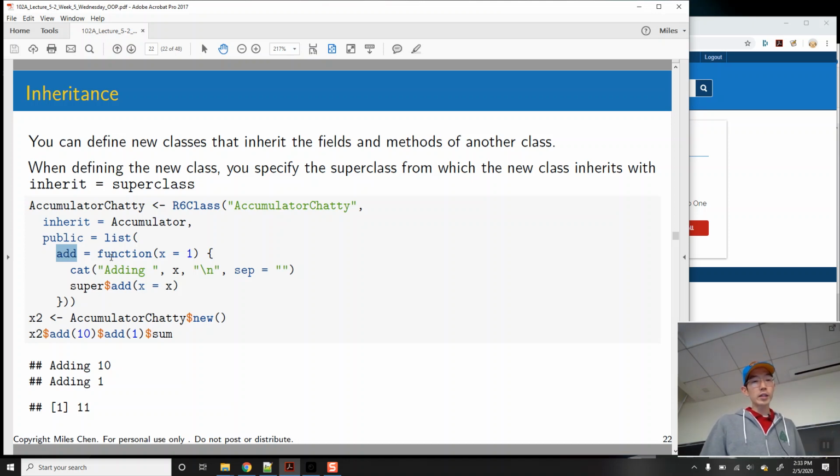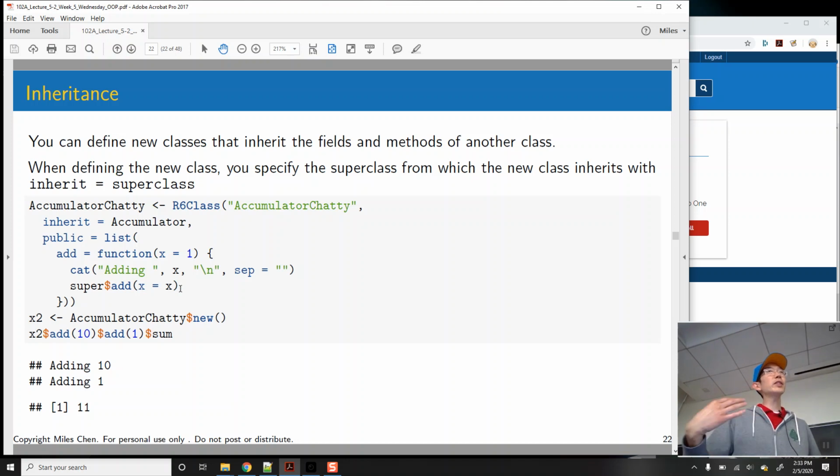The method add looks the same. Well, it's different. Add takes in a function of x with default value 1, and it cats to the screen adding x with a new line. It's like a verbose statement. It just says, hey, this is what I'm doing. And then notice what I do here.